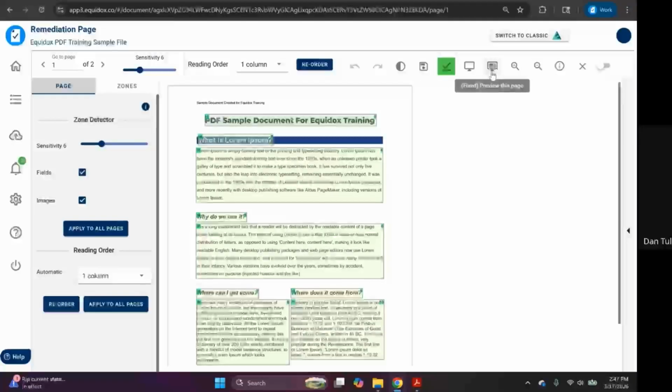But for the most part, I wouldn't really waste my time looking at this preview button unless, of course, you are dealing with a page containing form fields. We've talked about this preview button plenty. We just talked about the validate button, which is now green because we marked this page validated, knowing that we're done with it. There is a save button. Now with Equidox, you're always saving at the page level. So if you're trying to go from one page to the next, Equidox is going to remind you to save your work before you leave the page.